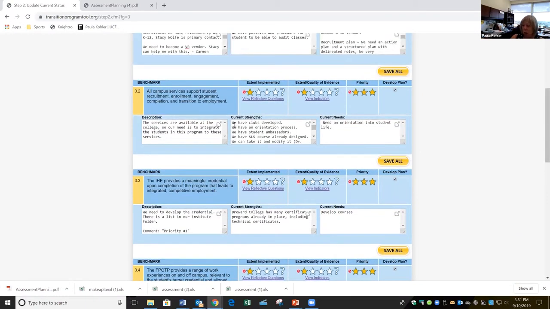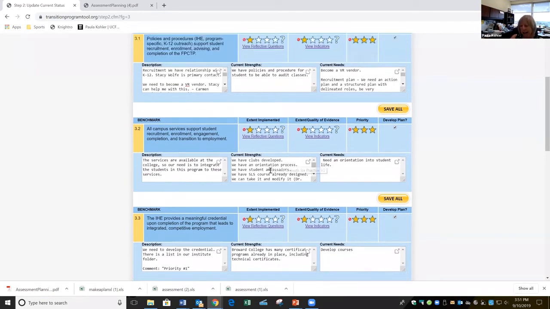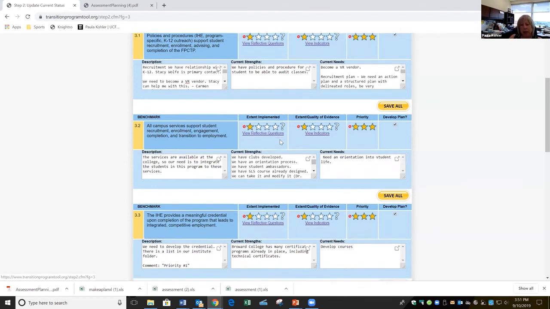So as we set up the 2020 sites for all of you, then you'll be able to pull up the 2019 sites. And you can edit that, copy it, paste it in here, edit it. Hopefully your description is you're going to add some things to it, your strengths, what those are, and then your needs may change. So all of that is going to be copy, paste, edit. So if you want to make it easier for you.